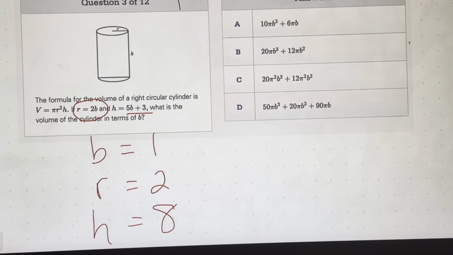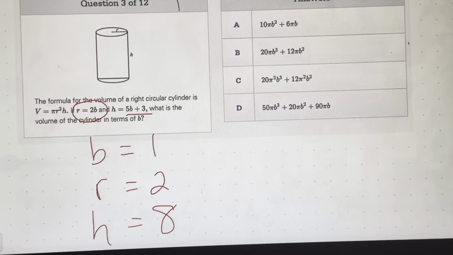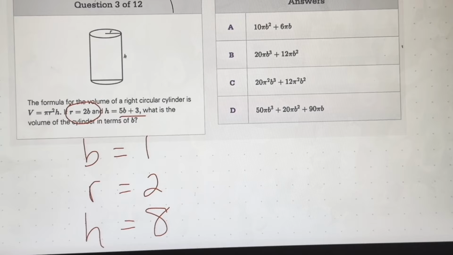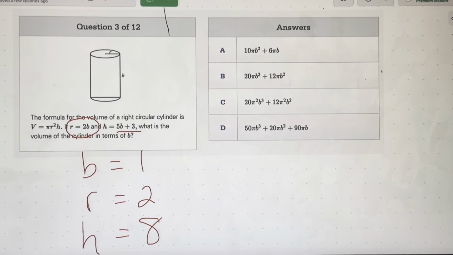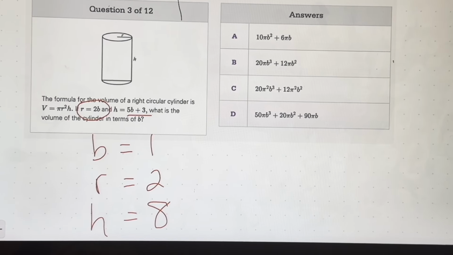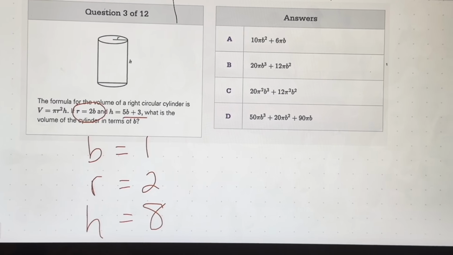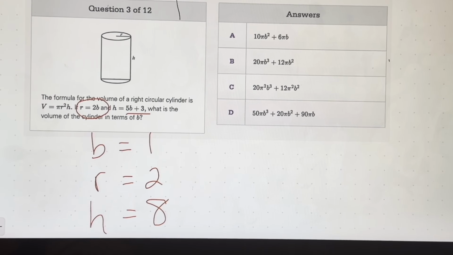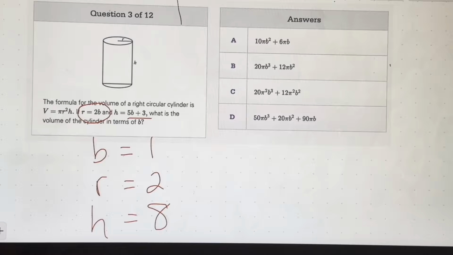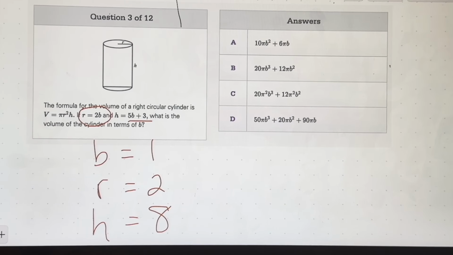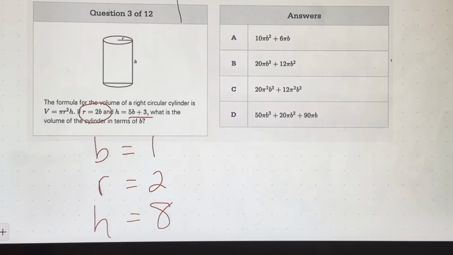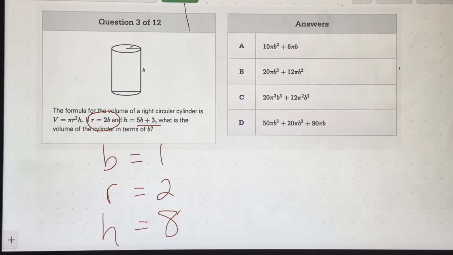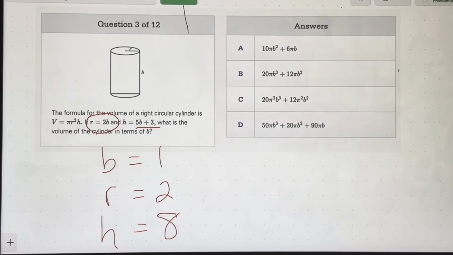Yeah. Notice I started with B values. I didn't start with R and H values. You know what I'm saying? If I started with R, if I made R 1, then I'd have to come up with the B value that works just perfectly. And then for H, just start with B. Start with the more complicated side. And then you're just doing basic arithmetic, not solving for a missing variable. Like if you started with H, if you made H 1, then you got to pick the perfect B value. That's going to be complicated. So don't start with H, start with B.